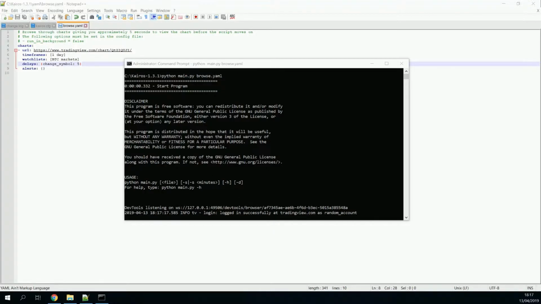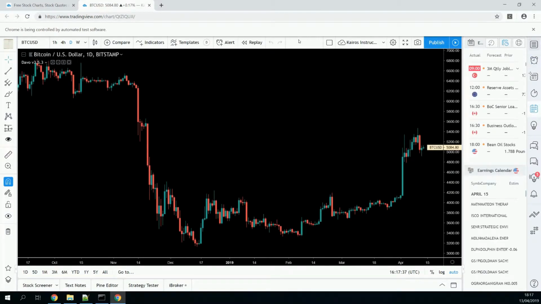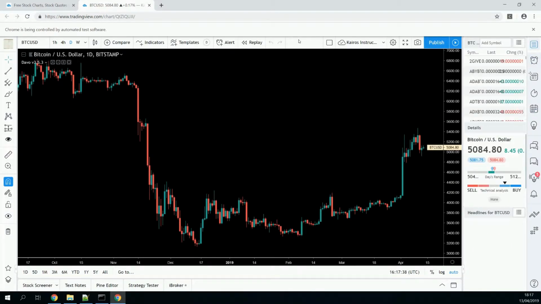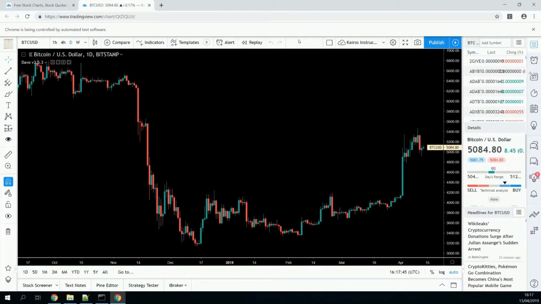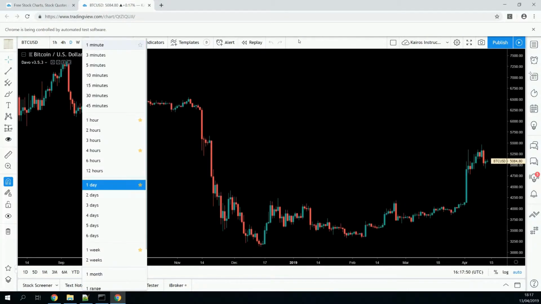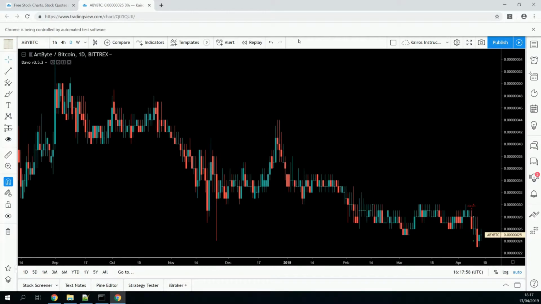Okay, so I'm just going to wait for it to open the chart, and I will share the screen, and then you can see the magic happen. Alright, we're done. So it will now open the watch list, copy all the symbols, and then it will set the time frame. It's already on a daily, but it will set the time frame to the daily anyway. That's just what you can see here. And now it will simply go through all your symbols on the watch list and move to the next symbol every 5 seconds.